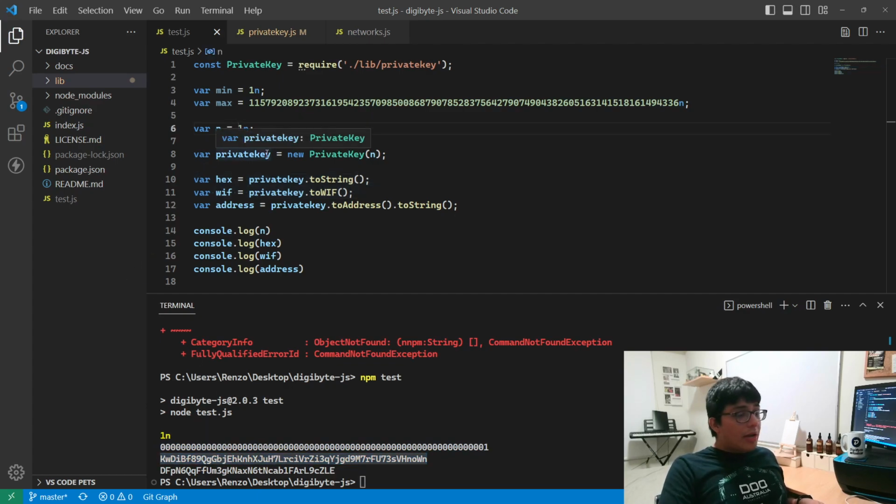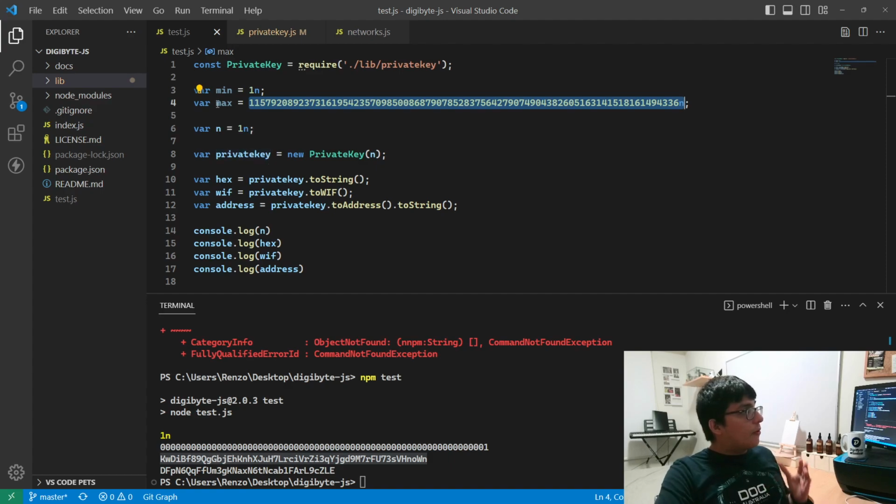We can put here any number we like between 1 and this number, and that is going to be a valid private key. In fact, we can put this machine to iterate from 1 to this number, and it's going to start generating keys.